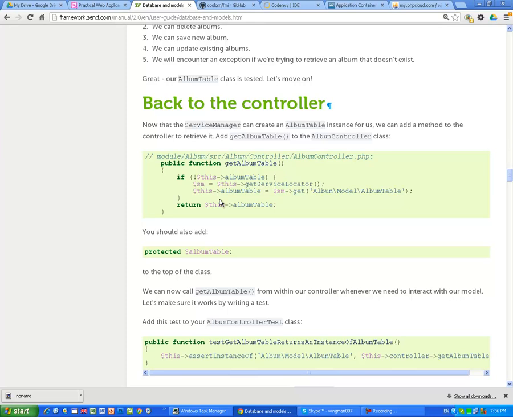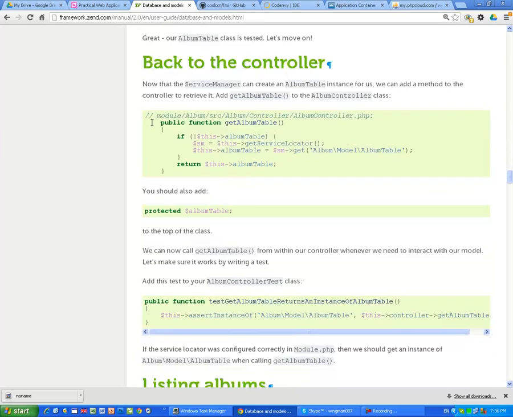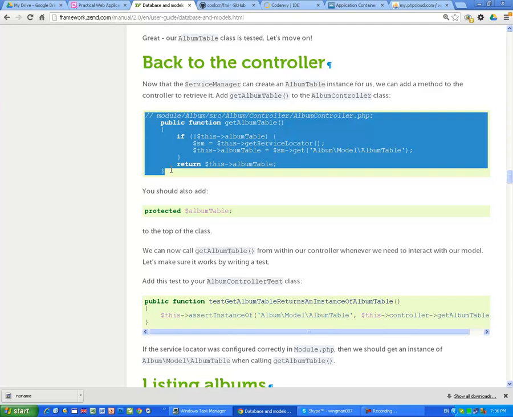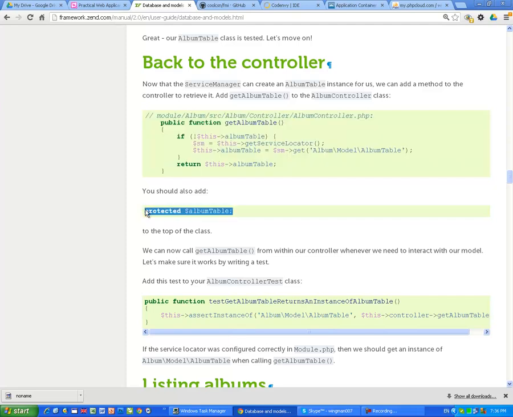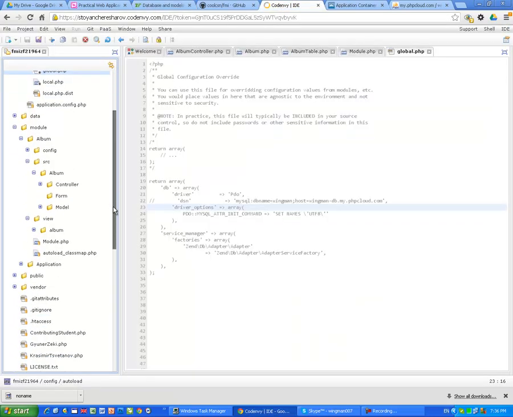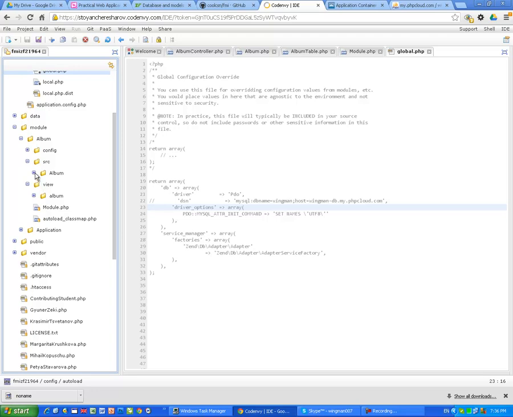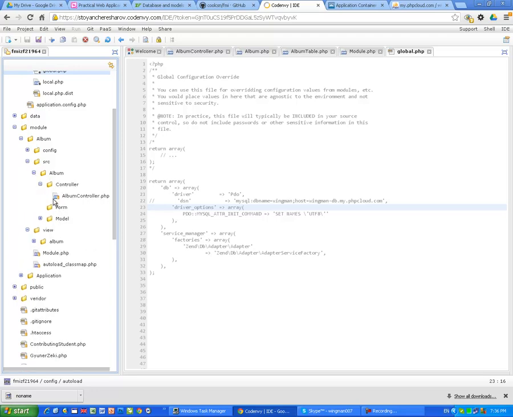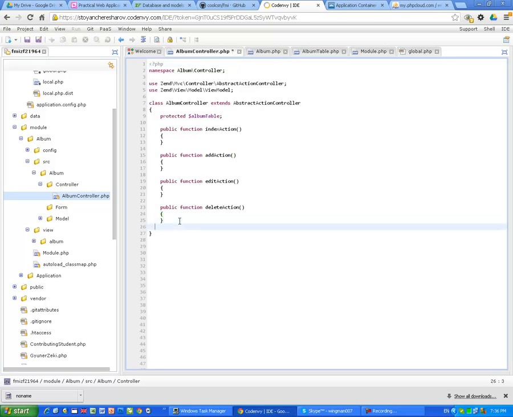We have to add this to our controller, and this property also. First, let me add the property. Album controller, album controller. Going to the end of the class, and I will be adding, oops, sorry, it's a property.